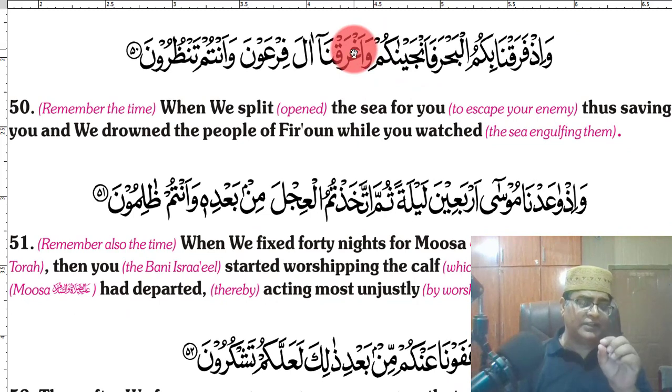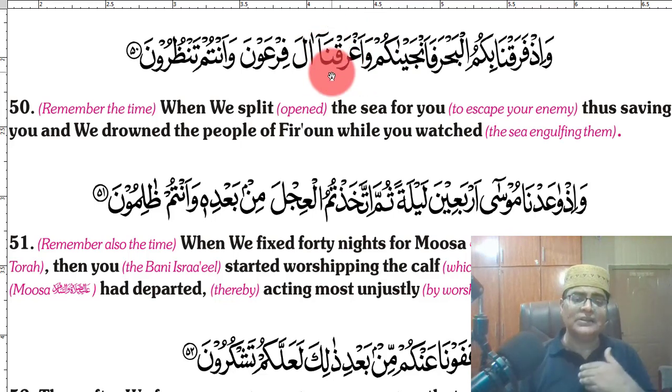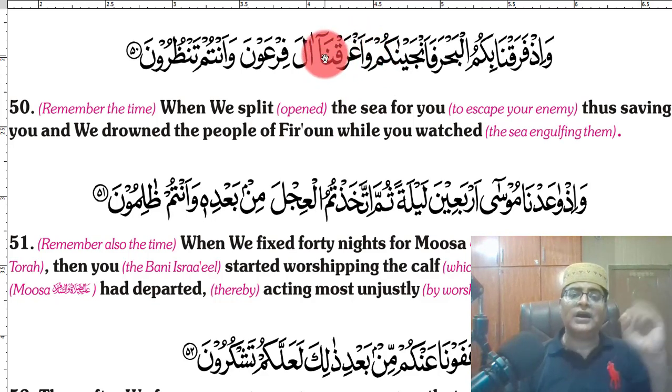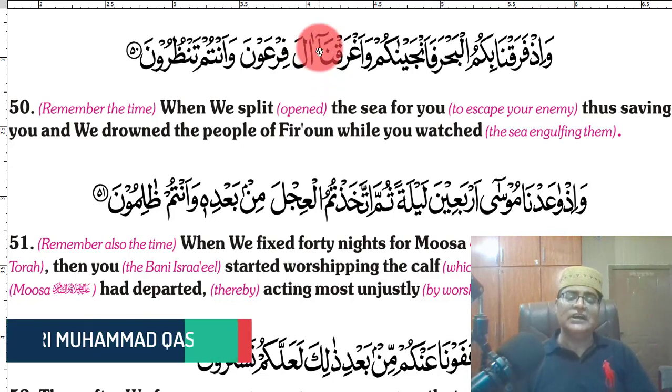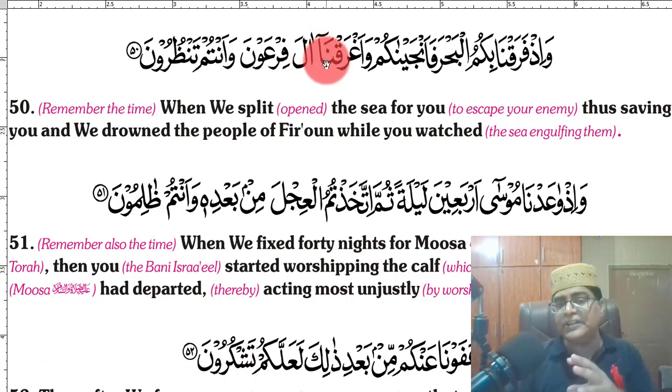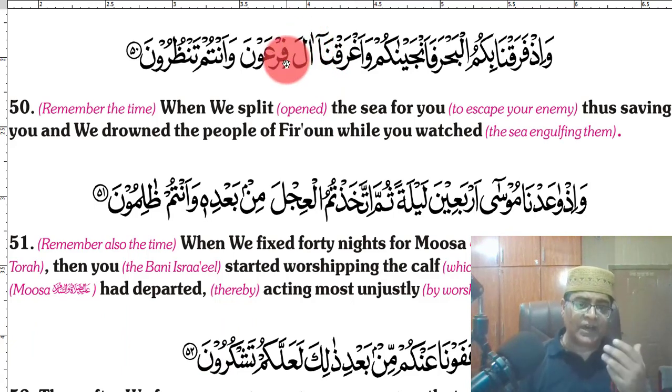a will connect with the ghain. Okay? Agh. Ra zabar qaf raq. Wa agh raq. Noon zabar alif madda na. Wa agh raq na. This is the madd munfasil here, because after the short madd, the hamza is appearing in another word. So this is a madd munfasil here. Hamza has a standing zabar a, lam zabar la.